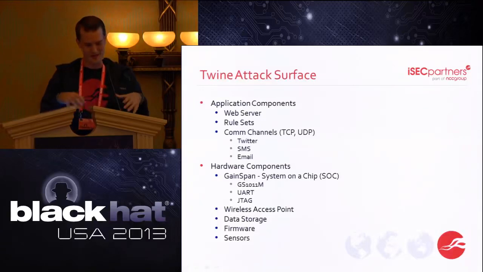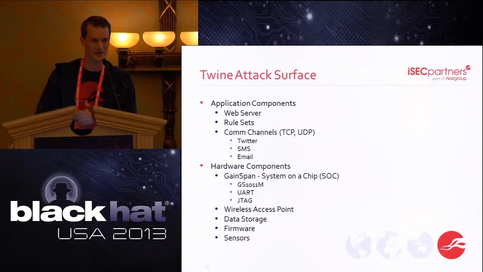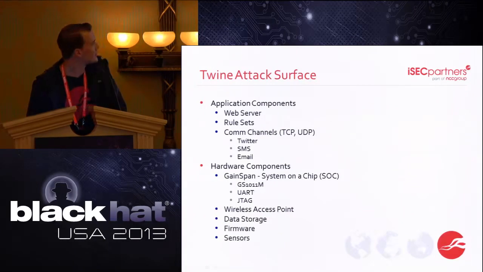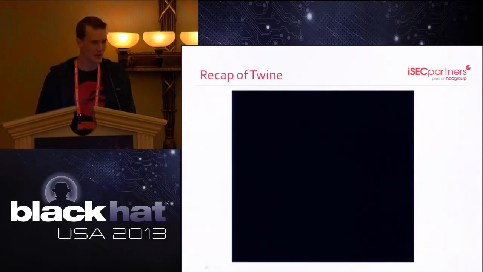Within this GainSpan chip, we'll show it later, but it's got its own wireless access point, and this is really where all that functionality is coming from. On the Twine board, you also have data storage, its own Twine firmware, and then of course your variety of sensors. So just a quick recap of Twine.